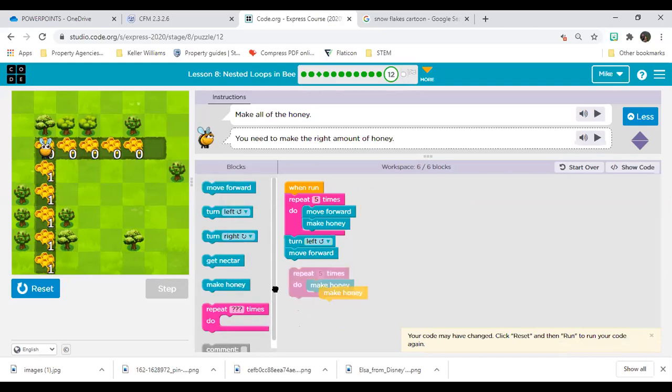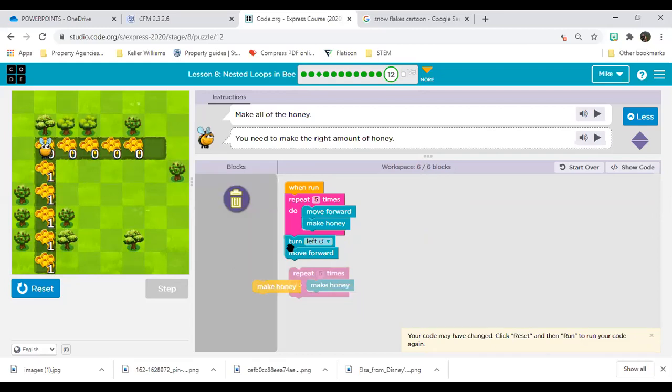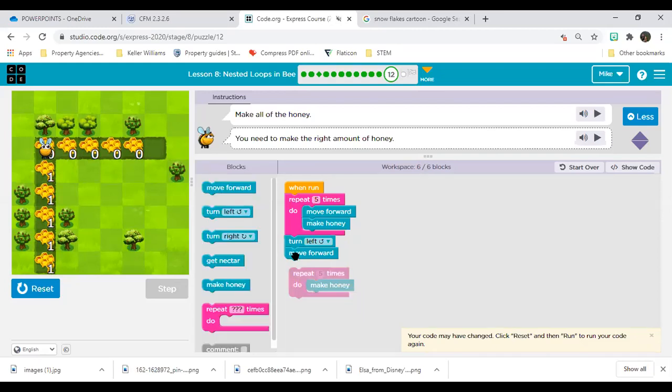I need to take out make honey, and move forward needs to go inside. This and this is the same thing. Repeat 5 times, move forward, make honey. This one, repeat 5 times, move forward, make honey. So what can I do with this block? This entire block I can repeat 2 times.